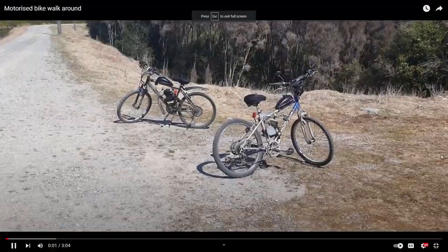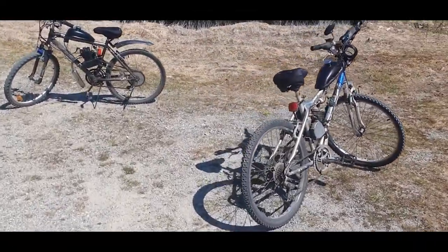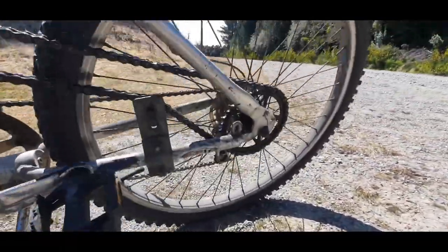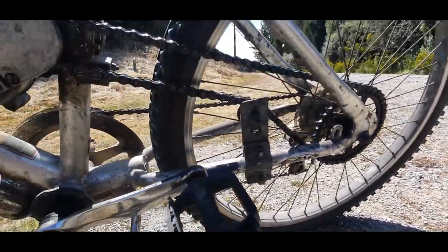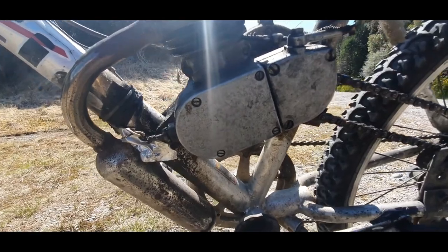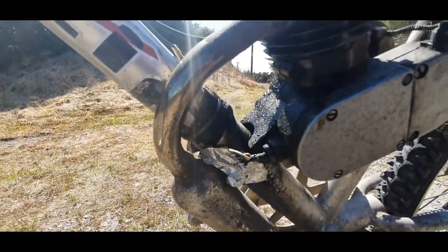So here we have two bikes ready for audit, or LA hover bikes. The first one here is a 50cc. We'll go over this one first. 36 tooth sprocket welded onto the hub. Then we've got a chain tensioner just before that. Then after this, we've got the CDI and magneto setup down to the muffler, which has been adapted to fit onto this frame, along with the engine mounts.